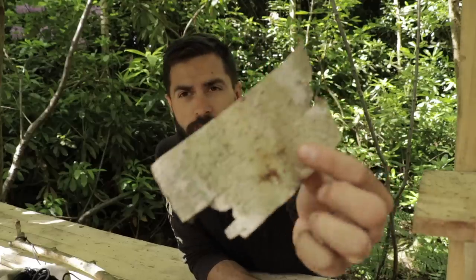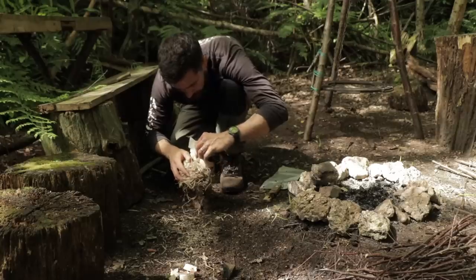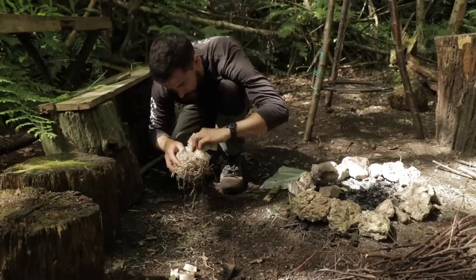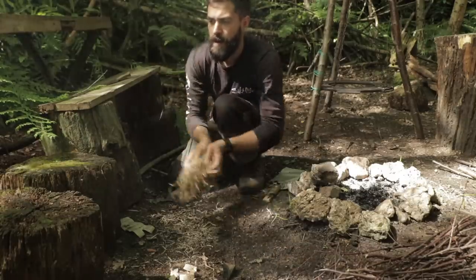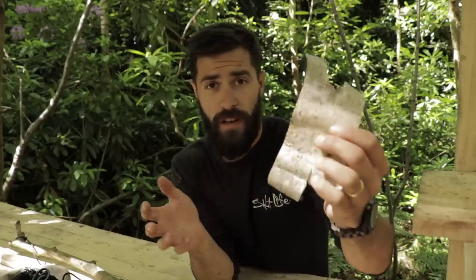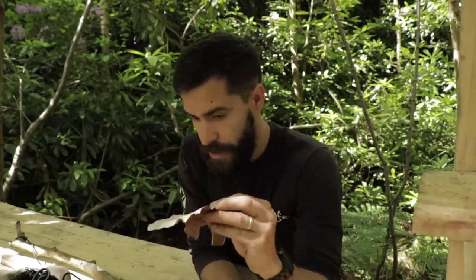I just used some birch bark for the ember pan. You can see the burn mark there. So once I got that ember going, I then tapped that into the tinder bundle itself, which is just dried grass, and that way I get to save this and keep this for fire lighting another time. I could also just scrape it with a knife to make some birch dust and light fire with a ferrous iron rod or a ferro rod. And I've done that plenty of times before in my videos.